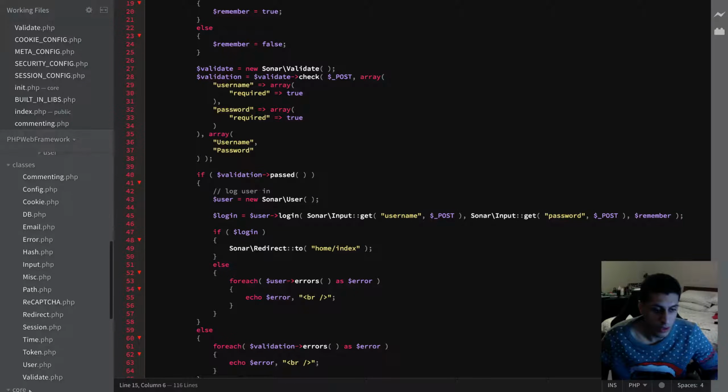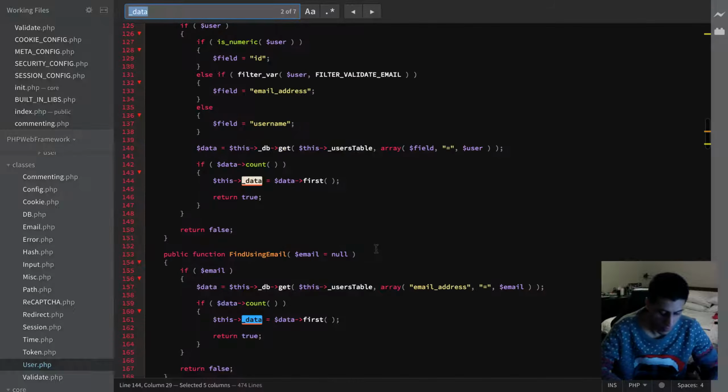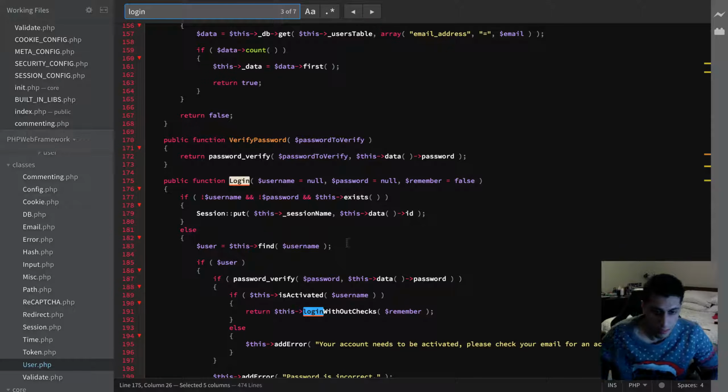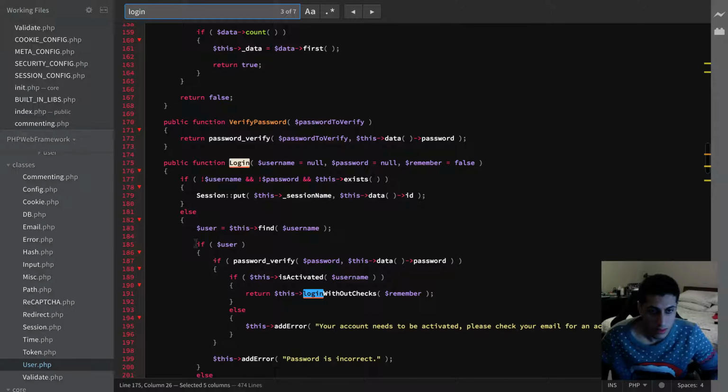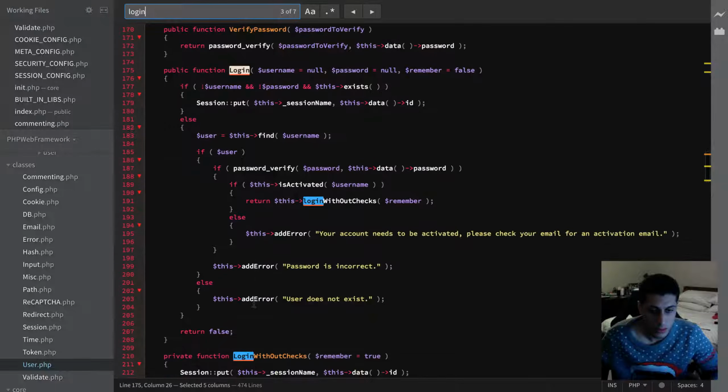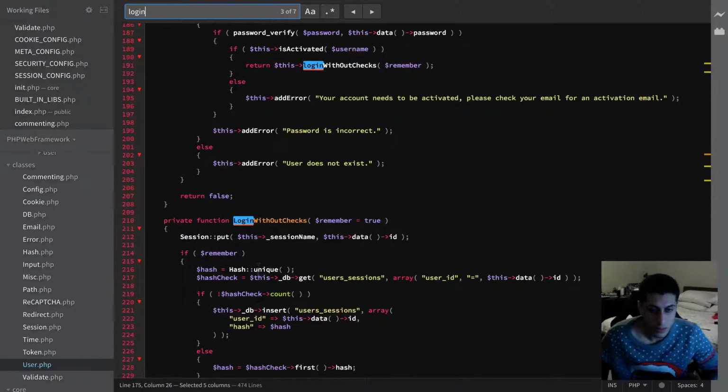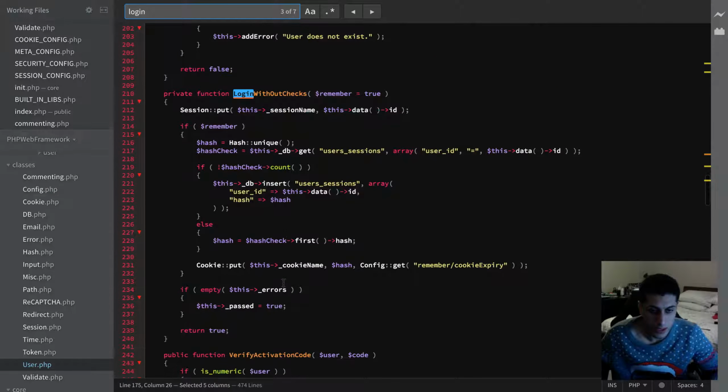Okay, if I go to the login method, login, do I call the find method anywhere? I don't seem to be.